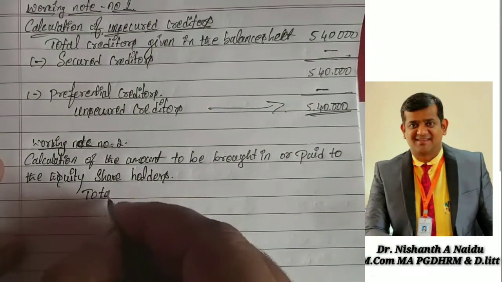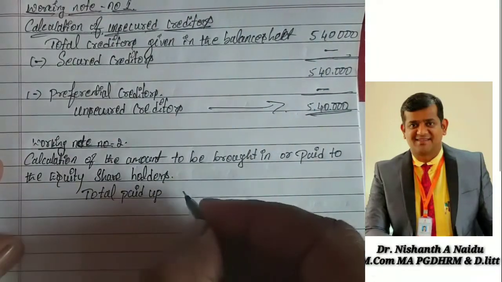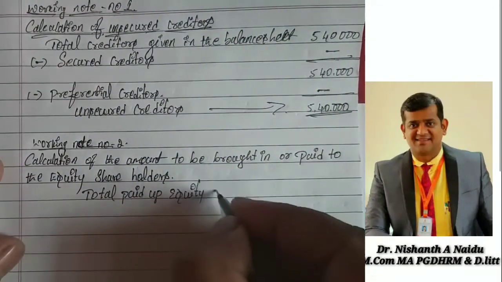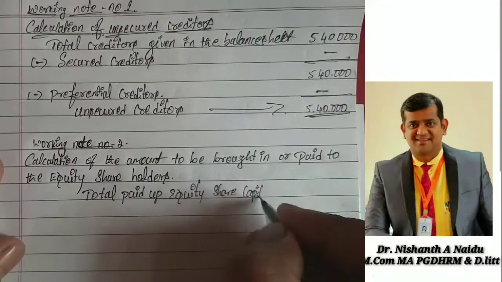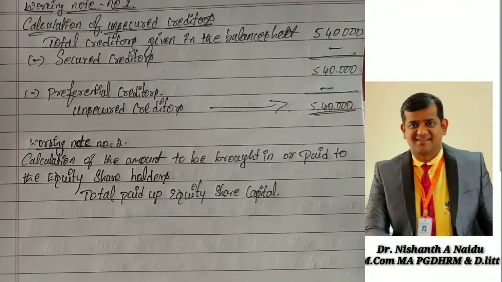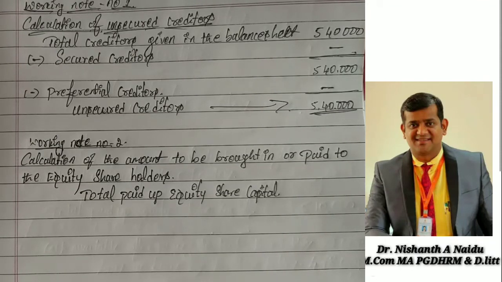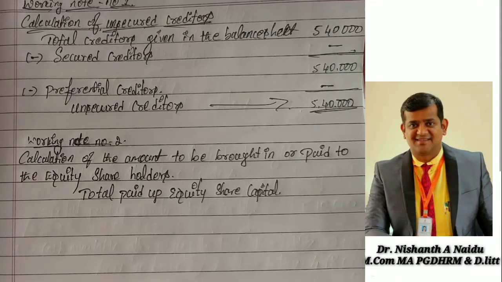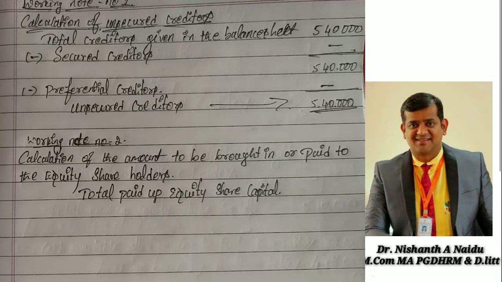For that we should know total paid up equity share capital. So how much we have total paid up equity share capital? For this, go to the question and check in the balance sheet. So 12 lakh equity shares of rupees 100 each. What is the amount? 12 lakh rupees. So take the calculator and enter 12 lakh. So 12 lakh rupees I have entered. Then enter 12 lakh rupees plus 18,000 equity shares of rupees 100 each, rupees 50 paid. How much the amount column? 9 lakh rupees. So 12 lakh plus 9 lakh. So how much you are going to get? 21 lakh rupees.